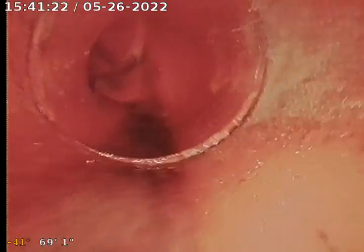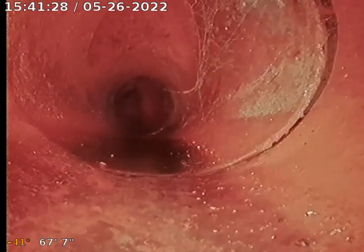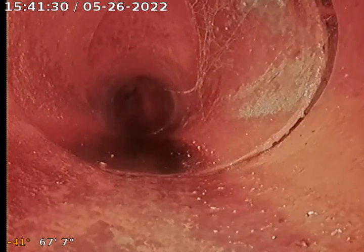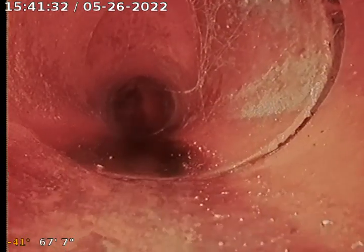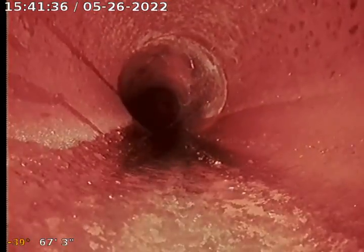And we did mark this area again with an orange flag at 2 foot 8 inches deep, and this is on the right-hand side of the driveway. So this is just after our mainline sewer clean out. As you come back, we pull back about 3 feet, and as you can see there right at the top, right on 12 o'clock area, there's an opening there, and that's where we marked the mainline sewer clean out. So again, we're just going to go ahead and continue to pull back.